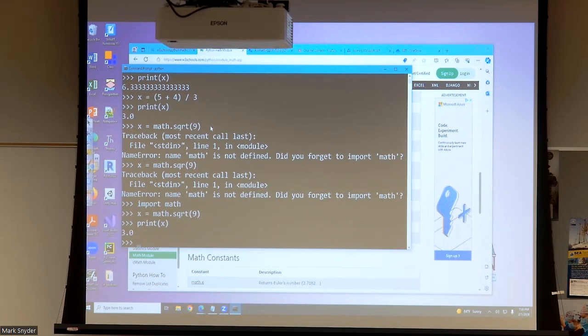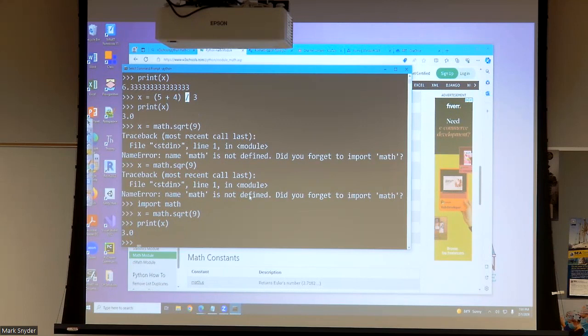So a couple of things you now know: the math square root function is used like this, and the output of the square root function is a float, because I got 3.0, not 3. Just like with the division operation. And I'll even make it more interesting.